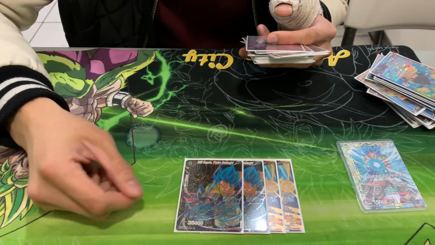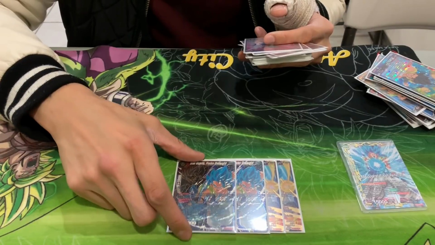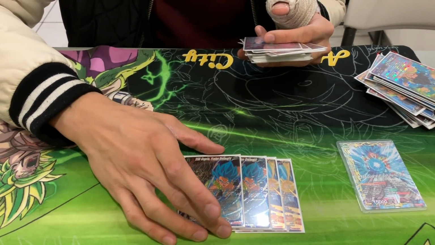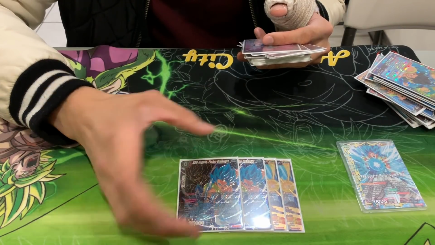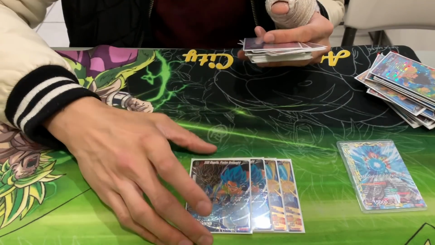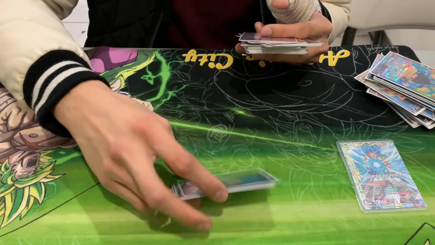Another thing is if you bring him out and when you EX evolve, if they have no battle cards on the field, they instantly take 2 damage to the drop. So it burns them for 2 if they have no battlefield, like Janemba might not. Otherwise, you just clear the battlefield. This is a free EX evolve, you just drop 2 cards from your hand. And it also can't be KO'd, so very hard to get rid of.